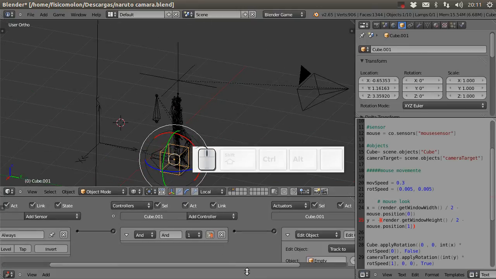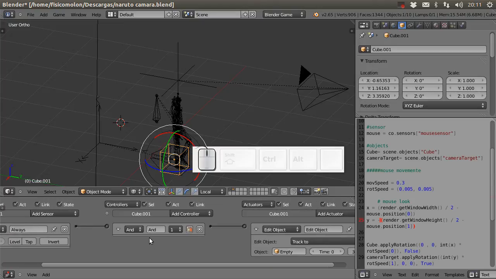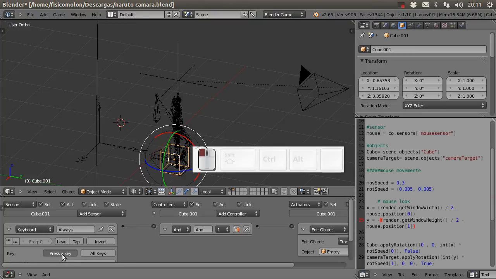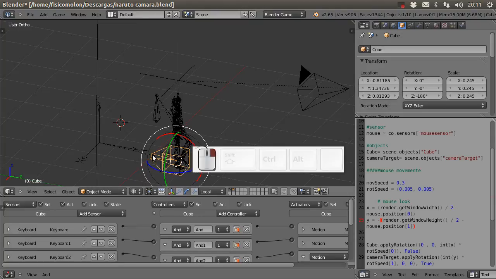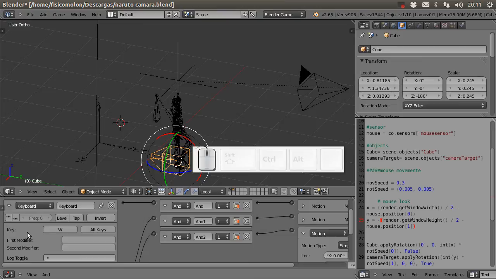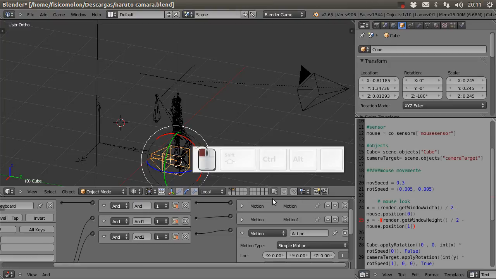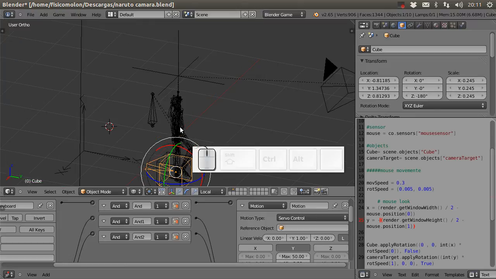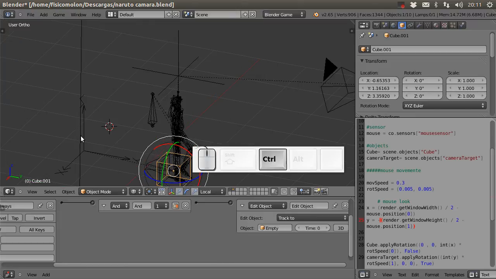Instead of always, I'm going to use a keyboard, the W key. W is the key I'm using to move the first cube, because the movement uses WASD. So the same key is going to make the second cube track the empty.